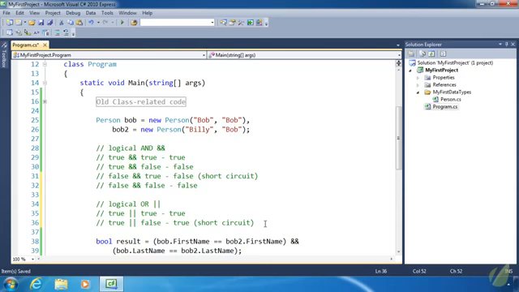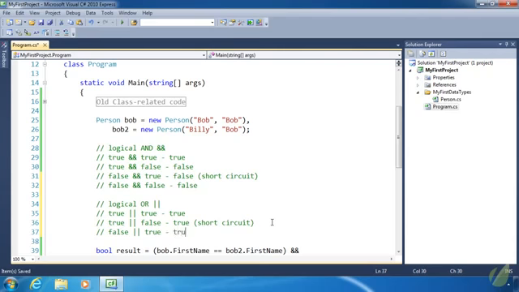So you can actually save some processing time by using the short circuits. If you know that there is a way to short circuit, if you have a value that could be true or false and you want to basically short circuit it, then you could do that. Okay, so we have true or false, we have false or true. That is true. And then we have false or false. And that is false. So with the logical and, both operands have to be true in order for the logical and to be true. With logical or, any of the operands have to be true in order to be true.